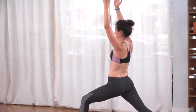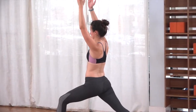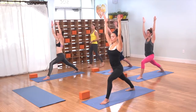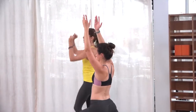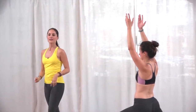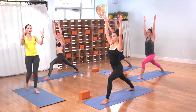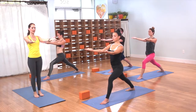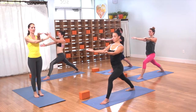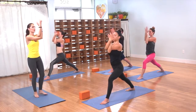Take a moment, feel yourself grounding down into your feet. There's a steady root, a steady base that the fingertips are growing up from, as if the energy could move in every direction. Keep the legs as they are, reach the arms straight ahead, spin the palms to the sky, draw the shoulder heads back. Right elbow underneath the left, Garudasana with the arms.